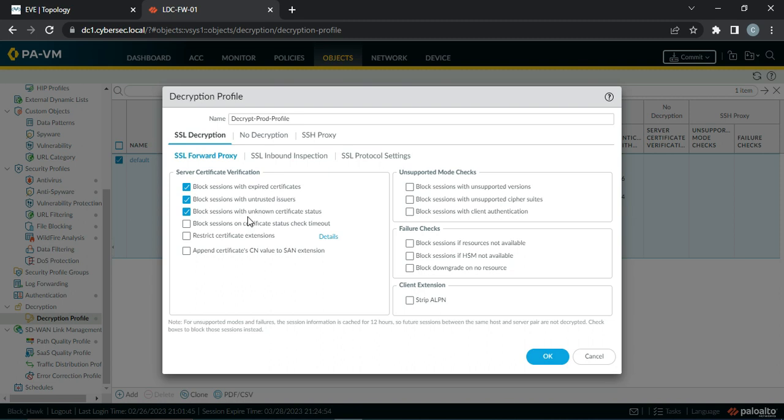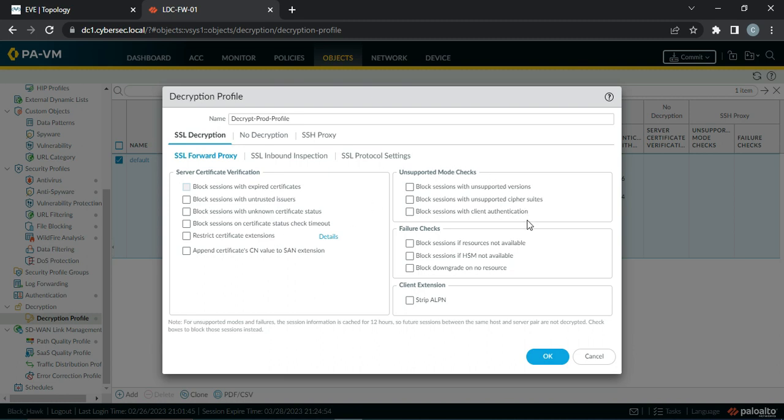You can do it at the firewall end, or you can just remove it. The user browser will give them the alert. Okay, so you can select the action, with expired certificates, untrusted issuers. Right now we are keeping it default because we have generated that untrust certificate so that the user can get the warning. We will verify that. Once we verify that, then we will enable these things. So users won't be able to see the warning messages as well. Their connections will be right away terminated by the firewall.